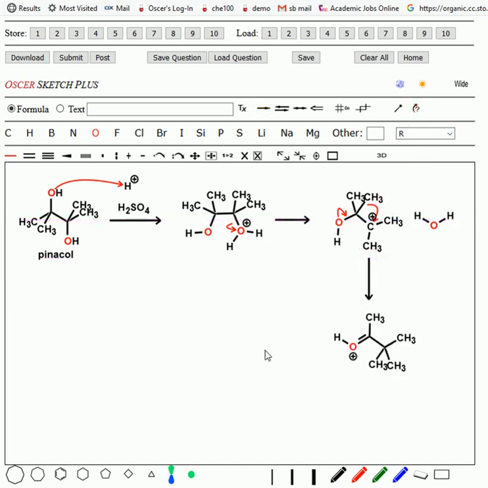And what we have is a protonated ketone. Of course, all we have to do is get rid of that proton by kicking out the hydrogen and drawing the final arrow. And we've completed our rearrangement. Here's that product ketone that we're looking for. So going from here, Pinacol, to this ketone, that's called the Pinacol rearrangement. And it's a neat reaction, and you can find all kinds of examples of it if you just look.